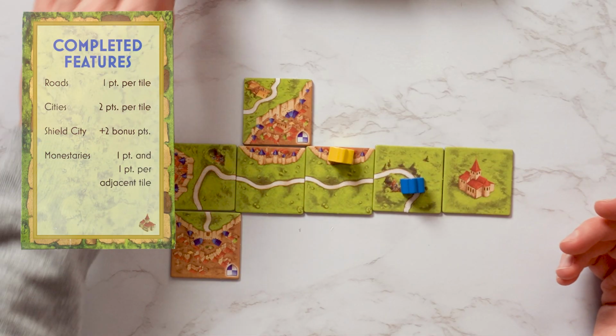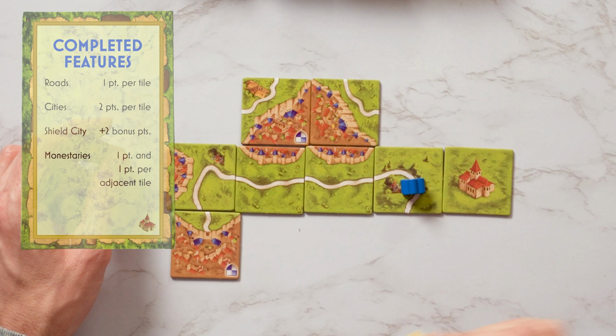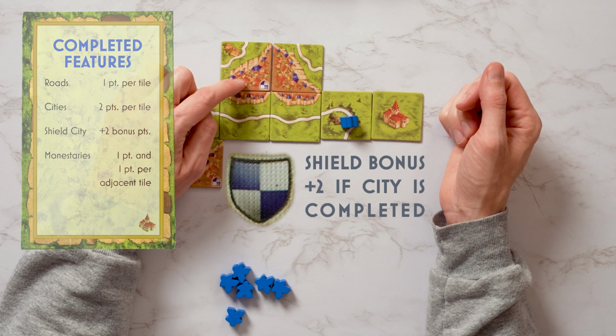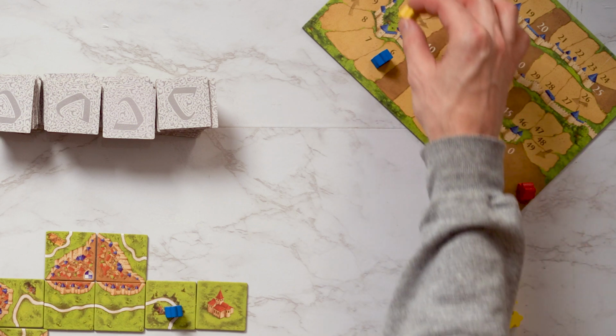Cities are finished when they're fully enclosed by walls, like this. They would be able to take their meeple off the board, put it back into their pile. Then they would tally up that score, 8. The shield symbol is special though. That's worth an additional 2 points every time it appears. So instead of 8, it would be 10 points. They take their meeple on the scorecard and bring them up to 10.